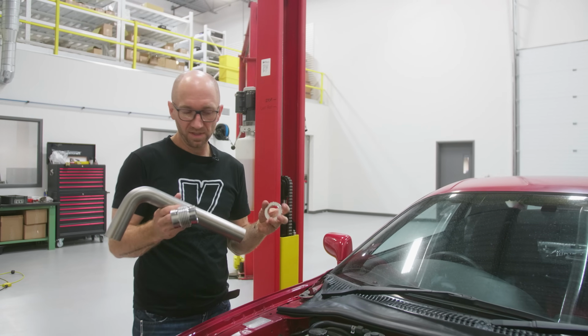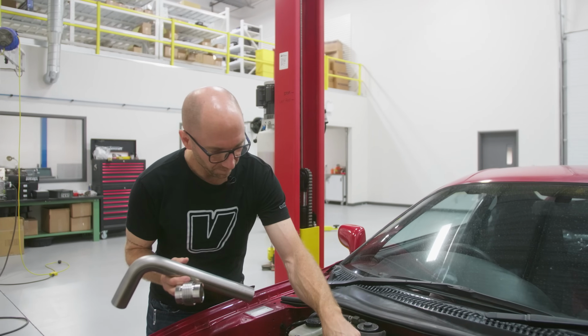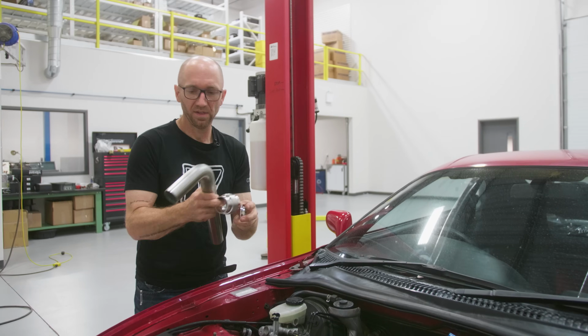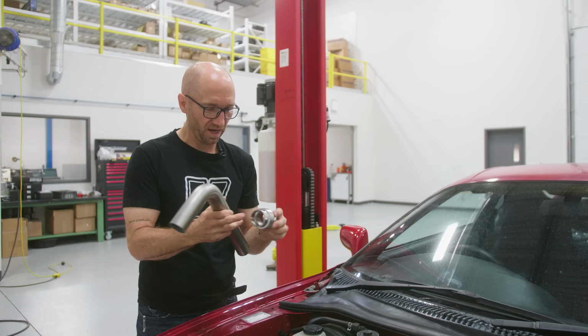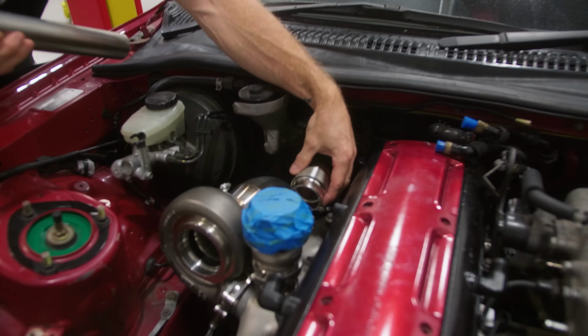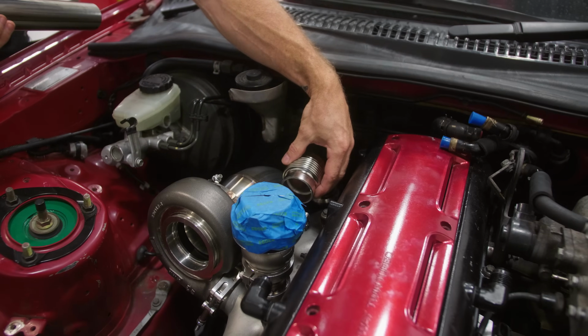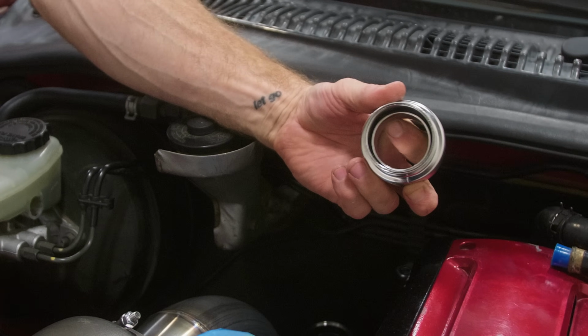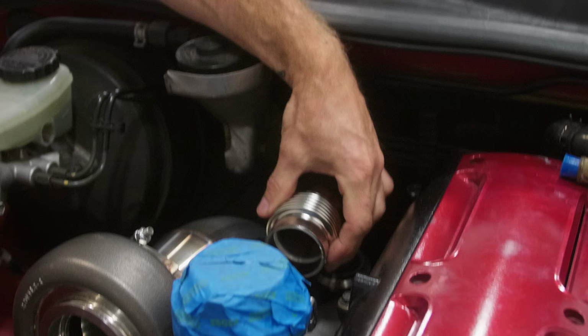So now this should be the easiest part: mating my wastegate to that branch. I'm gonna do that with just a 90, this flex and the flange. And my flex is gonna live somewhere here. It is flow directional, so I wanna make sure that the exit side is the open side.